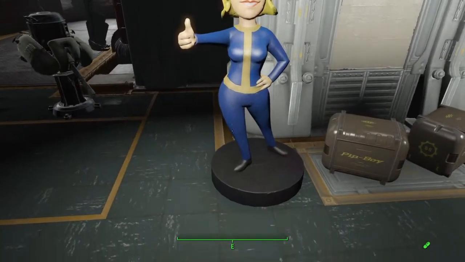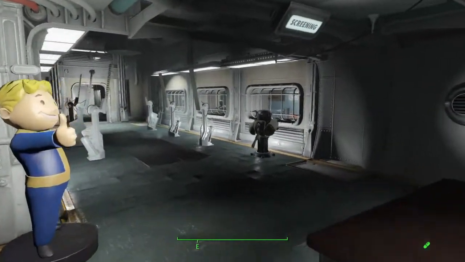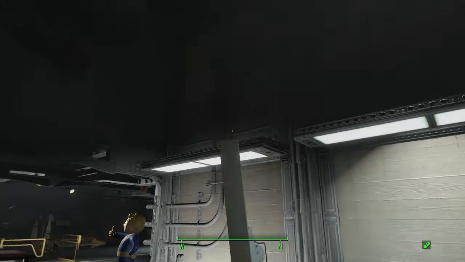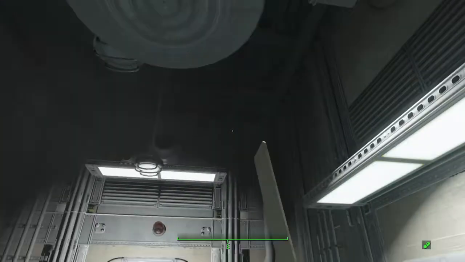Added a few of these Vault-Tec statues. I thought they were pretty funny. A few turrets. Now as I said, most of these lights aren't working. I was able to get them working by running wire. You can see up there on the ceiling.